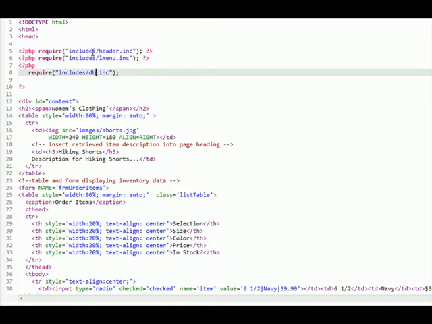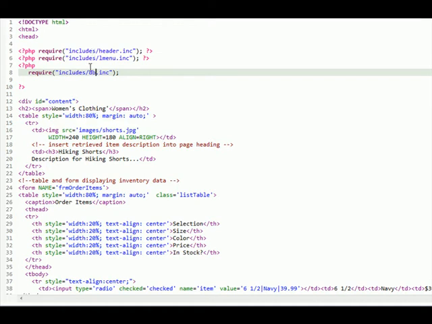I always use an include file to connect to the database because frequently I may move my projects about, I may move my websites from my development server to my live server, and sometimes those database connections can change. I also like to update my database password frequently, and I want to make sure that I have it in an include file so that I can change that password periodically to help maintain security.